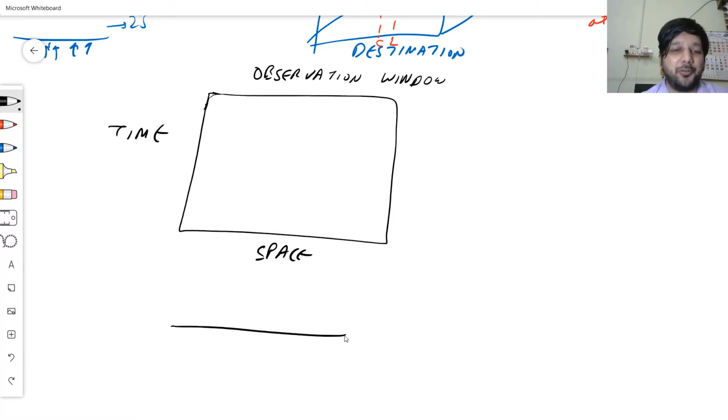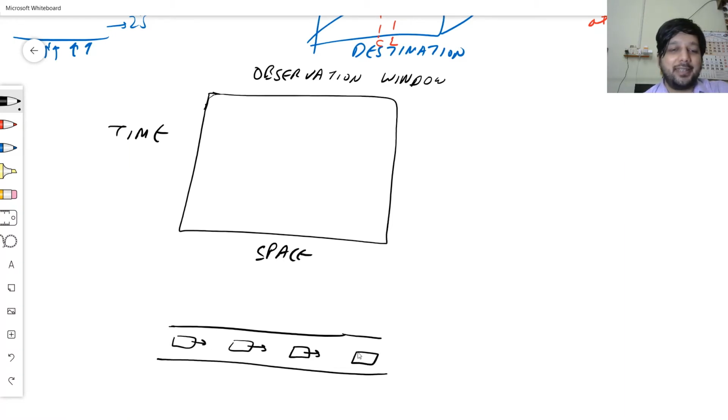Now this is the actual road over here. So it's a simple scenario where I've got just one road, or rather just one lane. So the vehicles go like this, and this is my coordinate axis system. So I'm probably sitting somewhere around here, and I'm just looking at this traffic. So in terms of space, this is what the road is. I don't observe anything before this line or anything after this line. So this is the road from the space perspective, and this is the road from the time perspective.